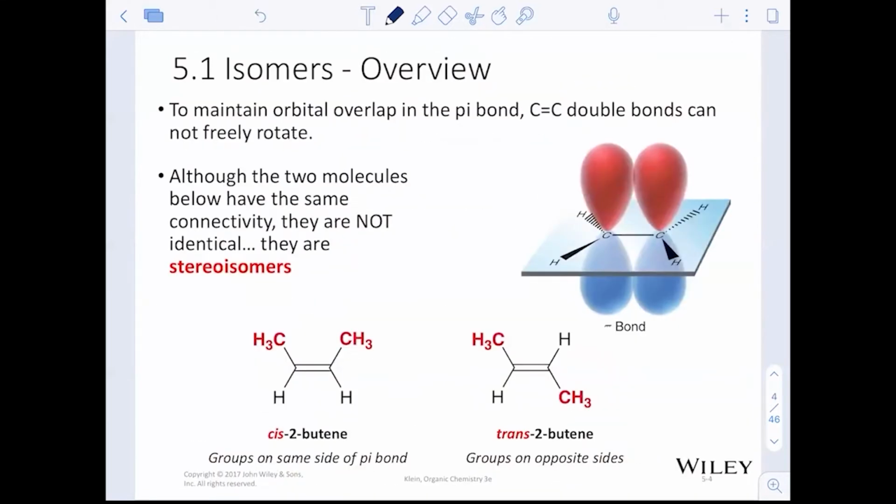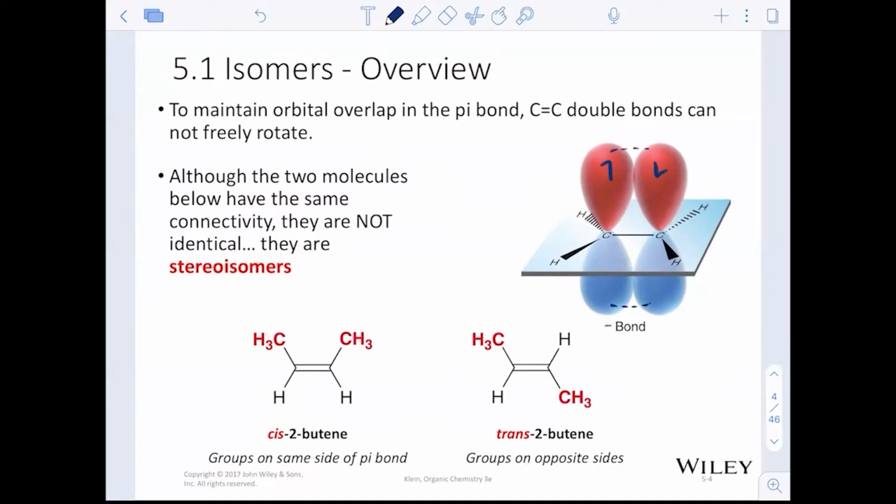Now the same is going to be able to be used for a carbon-carbon double bond. The reason for that is because remember, this pi bond cannot rotate. There is a parallel overlap. And if there was any sort of rotation around that carbon-carbon bond, the parallel relationship would break, and therefore we cannot do that for a carbon-carbon double bond. Pi bonds do not freely rotate, and so therefore double and triple bonds do not freely rotate.